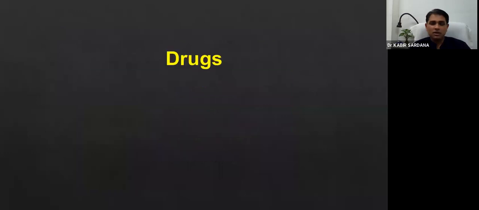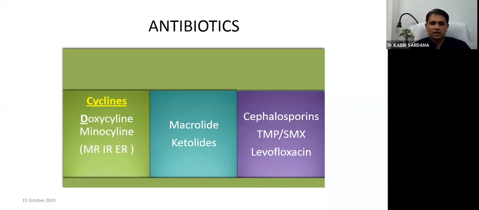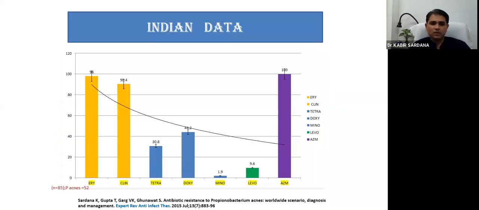So let's begin with the first scenario: drugs. This is a patient who comes to you with mild to moderate acne with pustulation around the nose and face. Most conventional dermatologists would like to give antibiotics. The antibiotic classes in acne are three broad categories: cyclins like doxycycline and minocycline, macrolides and ketolides, and other antibiotics. This is a study we published analyzing resistance patterns of antibiotics in India in about 85 patients. We found that Erythromycin and Clindamycin have high resistance, hence monotherapy with these two antibiotics would fail.